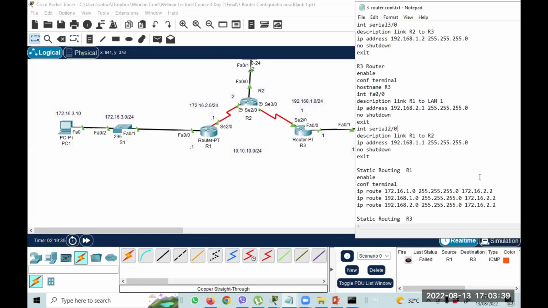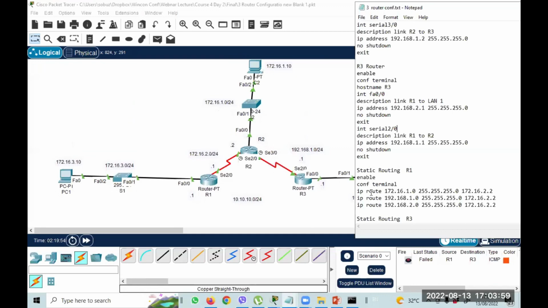Okay, so the R1 router needs a static route. You need to configure the routing. Basically, the networks R1 is directly connected to are fine, for example 172.16.2.0 is directly connected, but this other network cannot be reached.